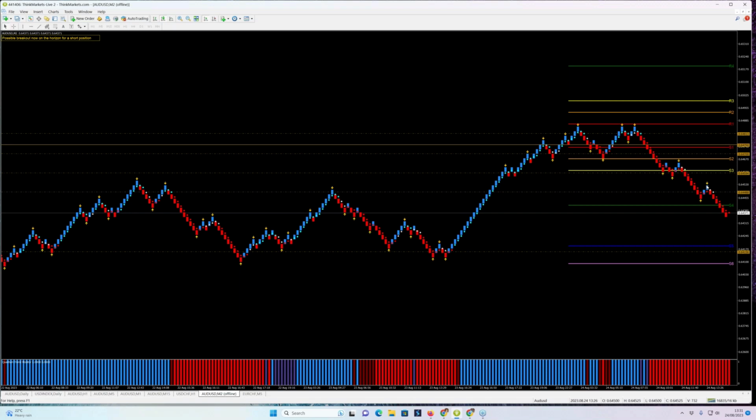This morning, my first target, if you like, was actually the S4, which it almost got to, and then it reversed. And that kind of made me think, well, maybe we're going to see the same thing as we saw with cable. It's going to go sideways and then maybe reverse higher as the dollar is going to fall back. But then having looked at the bond yields, I'm thinking, maybe that's not the case. And in fact, it's come back to the S4 and carried on lower.